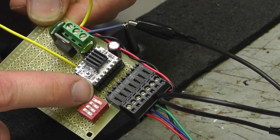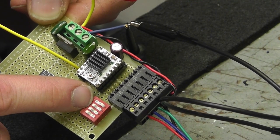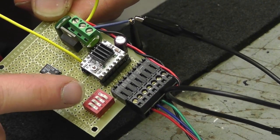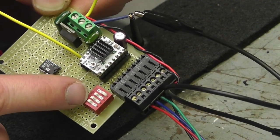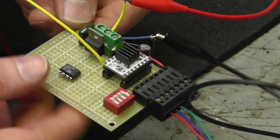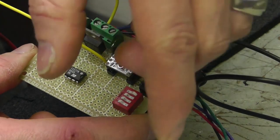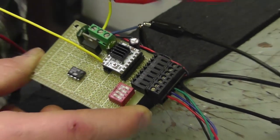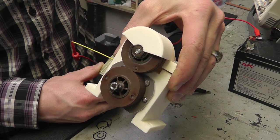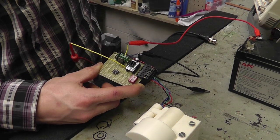So I have an enable, and you can do quarter, eighth, half, and 16th steps, depending on how you set these dip switches. I have it set to 16, so basically it ripples the output and steps it in 16ths instead of whole steps. Basically that takes a 1.8 degree stepper motor and divides it by 16 per step. So it really fine-tunes that baby. But you have to use a higher frequency to drive it because you're microstepping it.